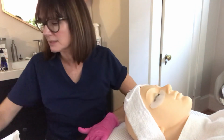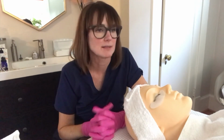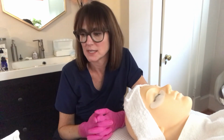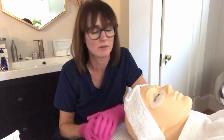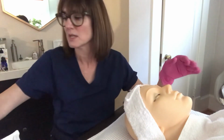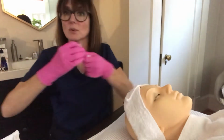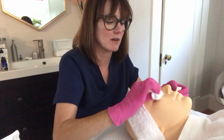So, timer has been set, and we're just gonna pretend that 10 minutes has elapsed, and we are now confident that it has had to do what it needs to do this time, and all those silvers are covered. So we're gonna go ahead and take off the pads. Okay, Mrs. Robinson, that should do it. Alarm went off. We're gonna toss them, and then we're gonna get some water and cotton rounds. Let's take this lash tint off and make sure that we got everything covered.